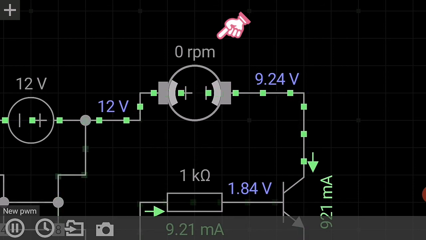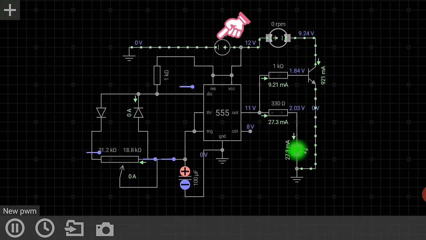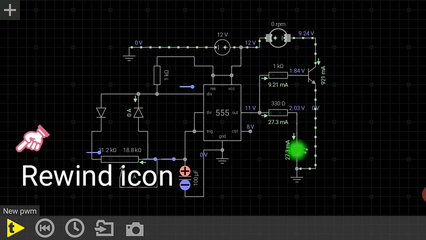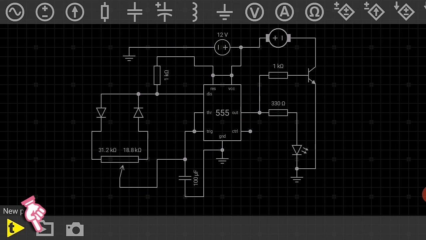So let's zoom in again. Then click the pause icon and click the fast forward icon. Now, let's click the DC motor.